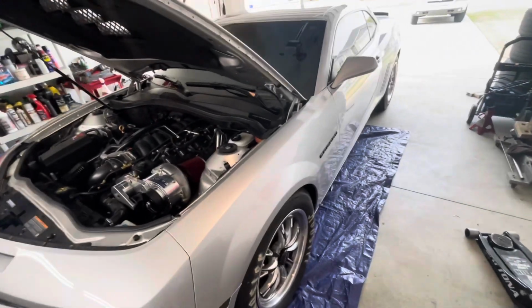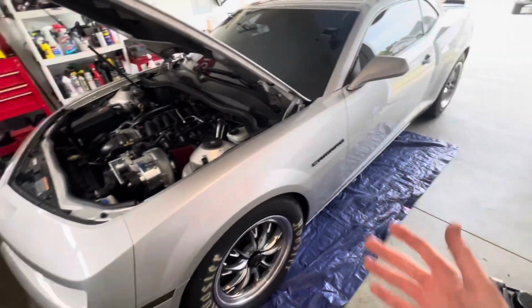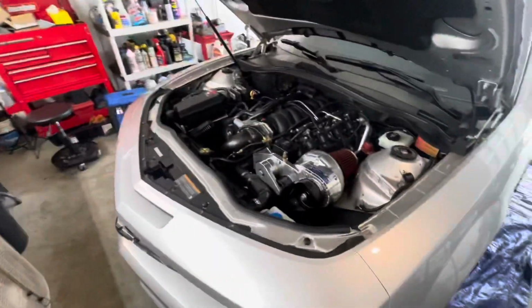All right, so I'm back home. The car made the journey. Did get a little hot. I don't know if it's maybe just because I ran it and then ran straight home, but the car did really good for what I was pretty much testing on. The road is nothing to brag about.